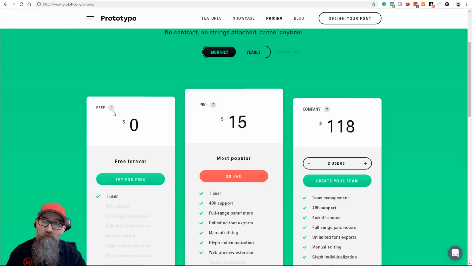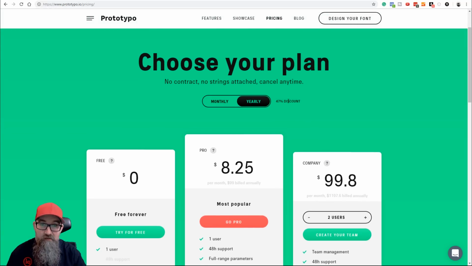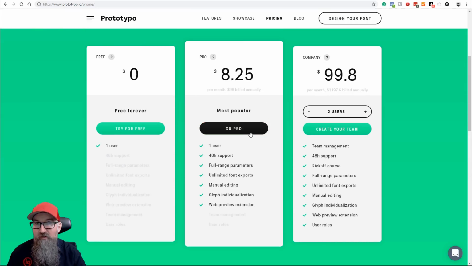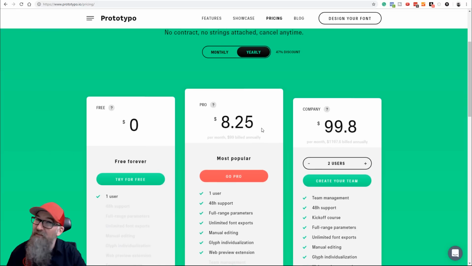And if you work with a lot of clients and you need to create different fonts, then it's money well spent, because you could easily absorb that sort of cost into any design project that you were doing. So I don't think that Prototypo is expensive. I think it's very, very reasonable for what you can do and what you can achieve with it. As I say, you can use the free version to get used to all of the settings before you actually make a payment. Right now, there's a like 47% discount on it. I don't know when that will change. I'm recording this during the Black Friday, Cyber Monday period, and that may change, so it may double, but I still think that's pretty reasonable for what you're getting here.